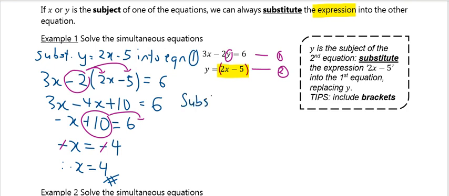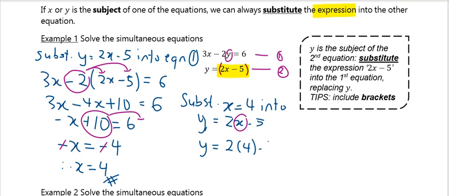Once you know the first unknown, you can just proceed to substitute. My biggest tip for you is that when you know one of the unknowns, you substitute into the easiest equation that you can use. So here, to get y straight away, you substitute x equals 4 into y equals 2x minus 5, right? Y equals 2 times 4 minus 5, so that is 8 minus 5. Therefore, y equals 3. So that's the first example for substitution.